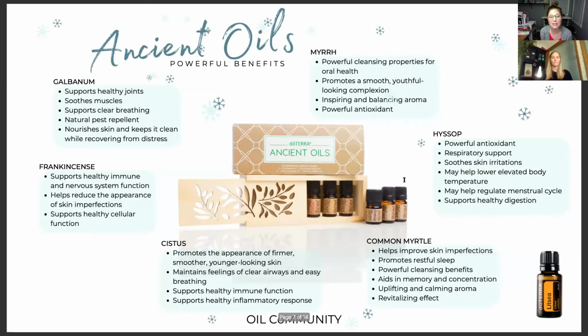I'm going to go to the next slide though, Britt. What was just coming up with me too with this was, these are calling to me, and this is definitely going to be a gift that I do for myself. But what is really calling to me is using these super intentionally. And what I mean by that is they are on the more pricey end, but then also the sourcing and the tradition and history that comes with these. These are not going to be oils that I am loosey goosey with. I want to be really intentional with them.